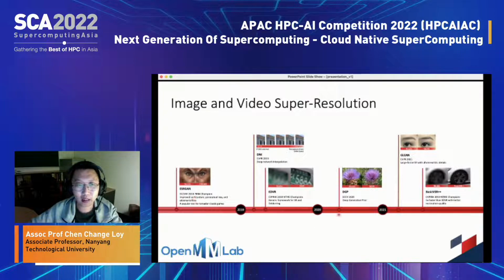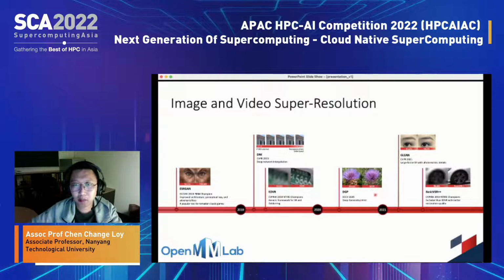And in 2020, we proposed a deep generative prior, which is a model that uses GAN inversion as a way to enhance the details of a downsampled image, and it's purely unsupervised.